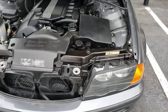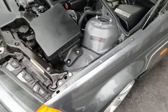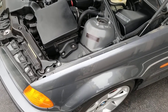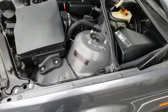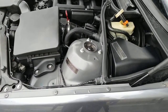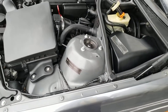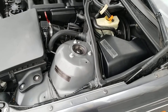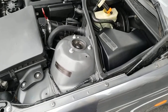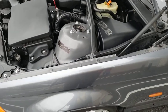This is my 2001 BMW 325, and today I'm going to show you how to do the brake replacement on your E46. It should work with all the E46. And number one, make sure that you open up your brake fluid reservoir. This will allow the brake fluid to flow back into the reservoir once you push the piston back, so make sure that you get that open.